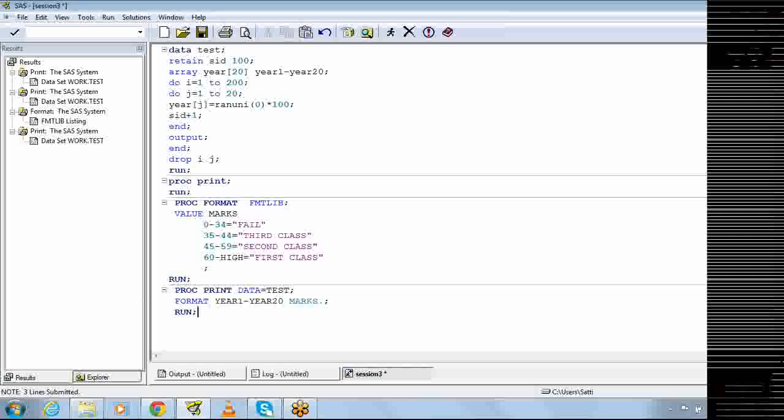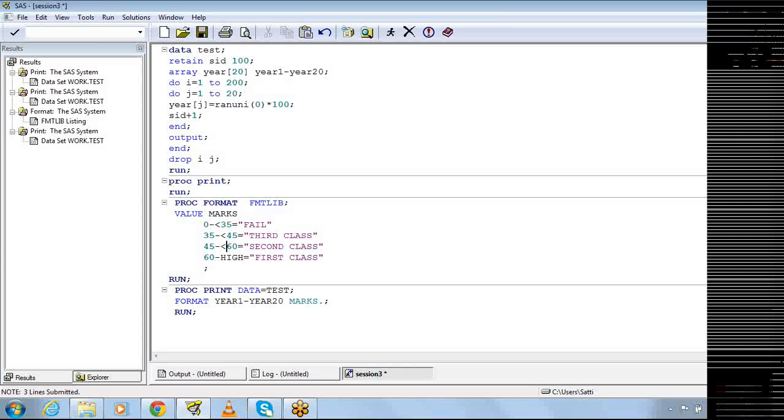In value, yes. So Satish, please make 34 as 35. And before 35, give a less than sign. First, where we have kept the value, 0 dash less than. Then again, same thing, 35 to 45, put a less than sign. Again same, 45 to 60, and give a less than sign.